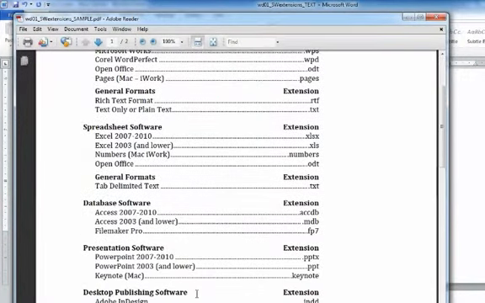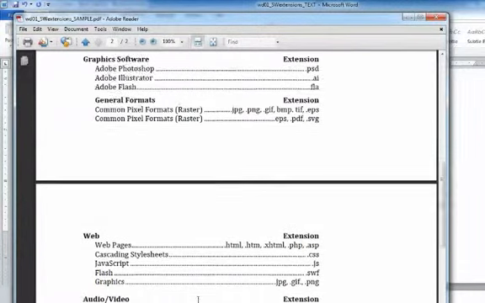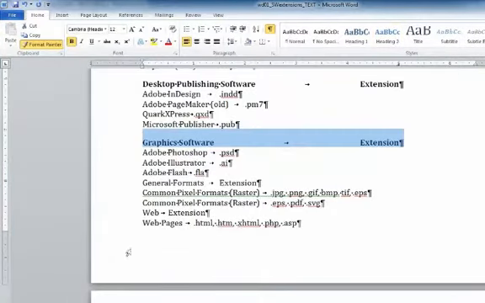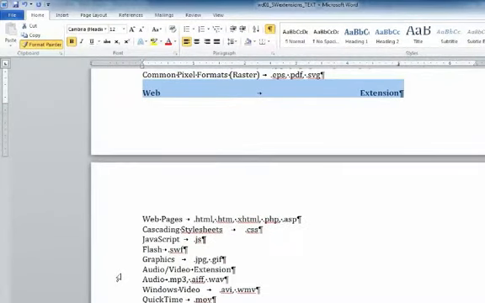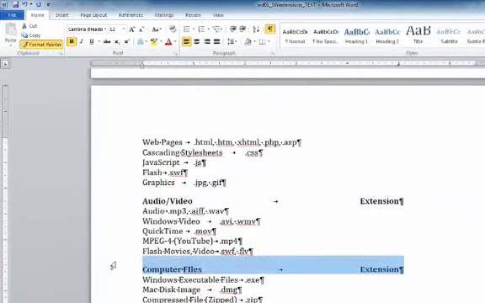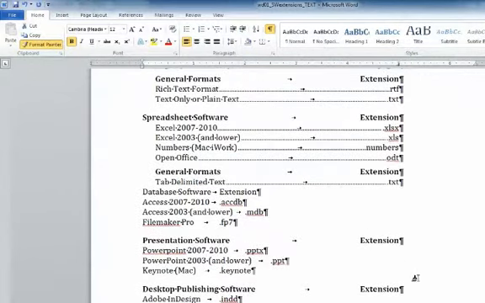After graphics software, it's just called web, and then audio, video, and computer files. So there's just web, audio, video, and computer files. So it did a whole bunch by double clicking on the Format Painter if you wanted to do all those at once.